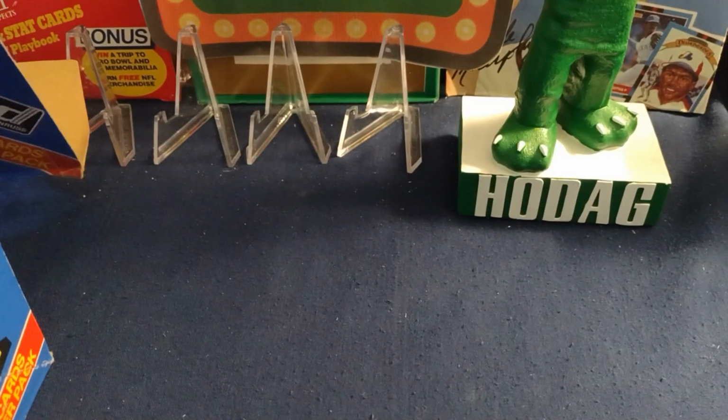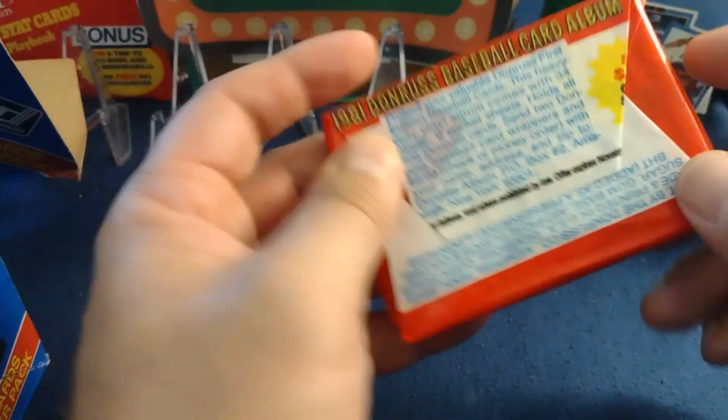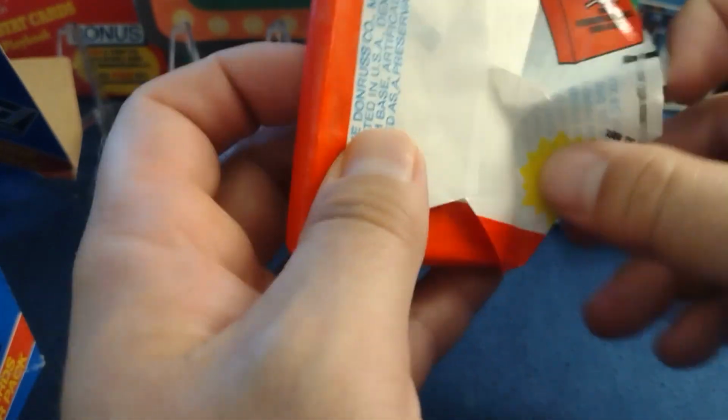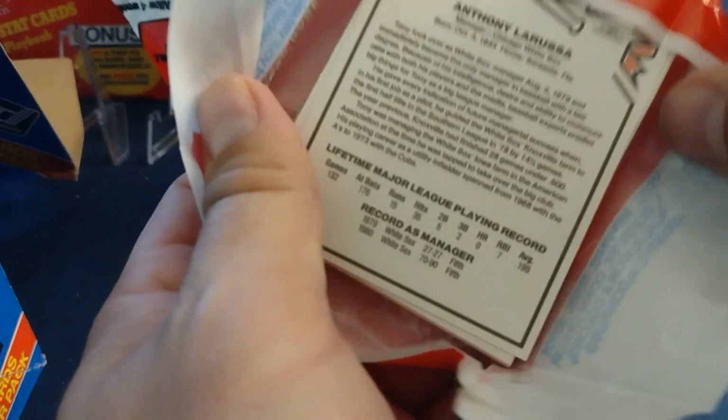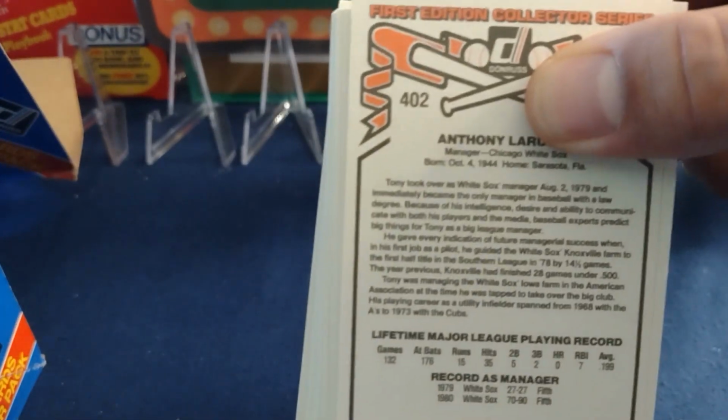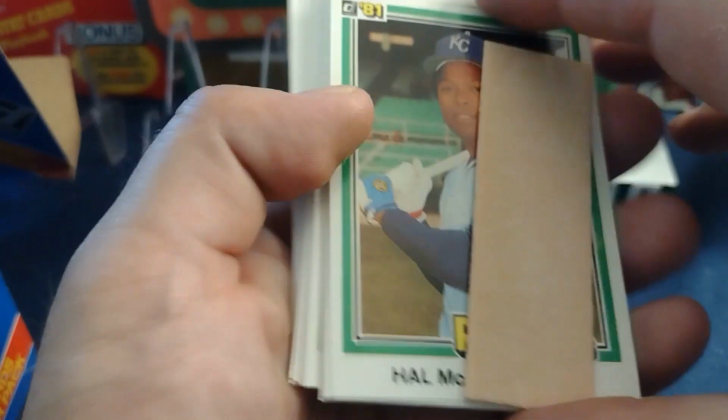Anyway, let's get at it. Open these guys up. Like I said, these are notoriously rough ones, especially I think of the top one. You can see the back there, Mr. Tony La Russa there. Pretty bare, but, you know, for their first effort.